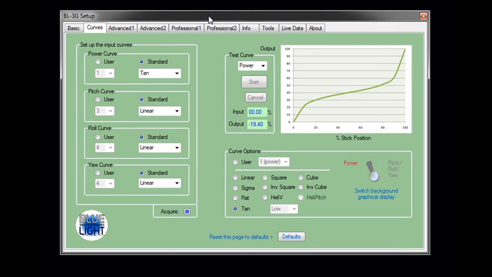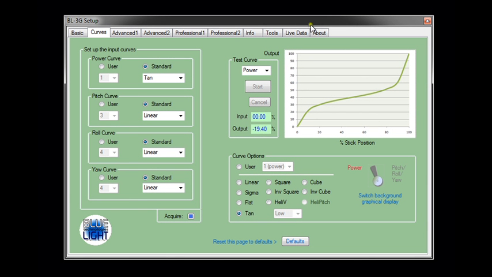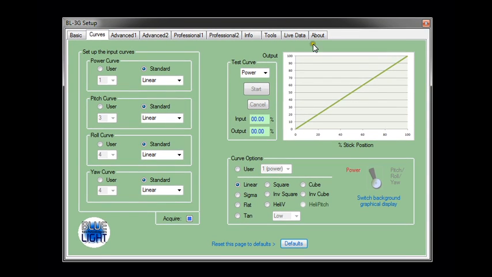Now it may be the case that you've forgotten what has been programmed into the gyro, and so it's possible that this PC software is powered up with all the defaults showing. I will reset the gyro to make sure that the values actually programmed into the gyro are used. So if you really want to know what's been already pre-programmed into the gyro, then this can be done using the acquire button down the bottom here.